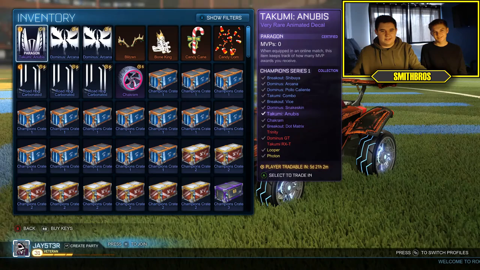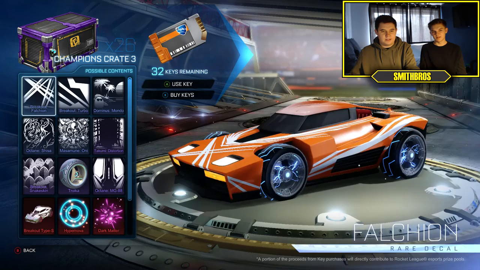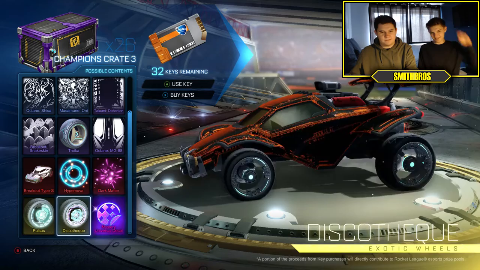What are we doing? We've got 20 C3s. Oh, okay. I quite like the C3s. What did you get in them? Got the Hypernova. Yeah, your Breakout Type S. Discotex, yeah. I like painted Discotex. I haven't got a Type S, so I quite like that. I've got forest green Discotex. Can you get painted Pulses? Yeah, you can get painted any exotic. Fair enough. You can get painted any wheel.